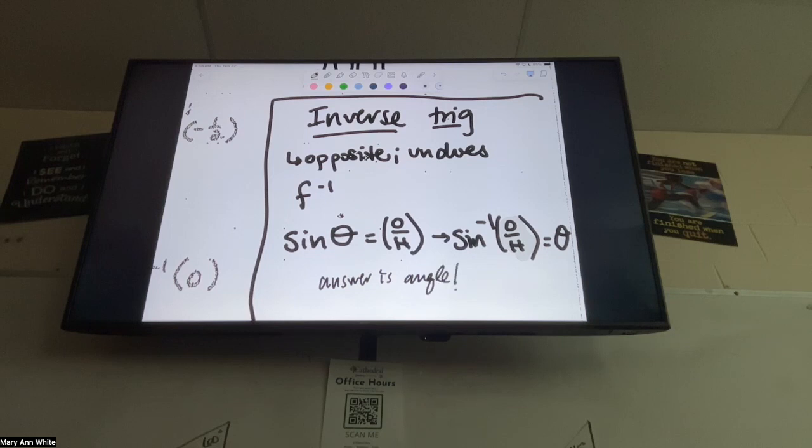Now, if I don't tell you what mode to be in, if I don't say degree or radian, you're welcome to give me either. What I'm going to do, though, in my practice is give both. That way, those start sticking in my head. When we were learning the unit circle earlier, I kind of just said, if you know the coordinate points, you're good. Well, now I'm going to give you the coordinate points. So we need to be a little bit more familiar with some of the angles, especially in quadrants 2, 3, and 4. We're not always good at remembering what pi over 4 is, or 330 or whatever. We got to know those a little bit better.